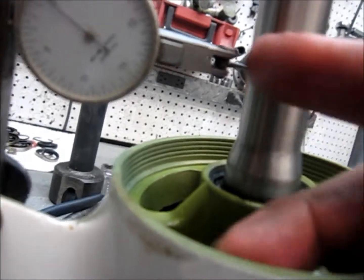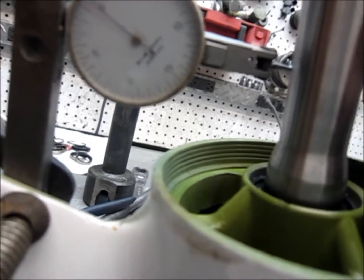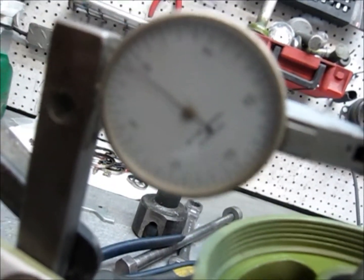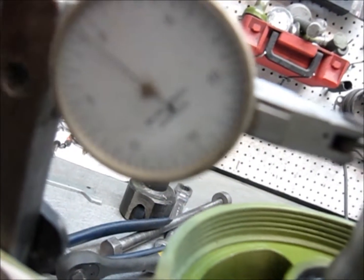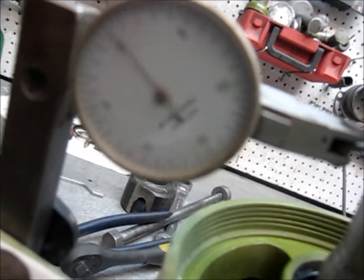There is a pin here at the back and it rests against the shaft. As you turn the shaft, the dial indicator — you simply put it in gear if it is off the boat, turn the shaft — the dry shaft in this case — and you will see that it is out of round approximately two thou, which is no big thing. It is an acceptable limit if there is one.